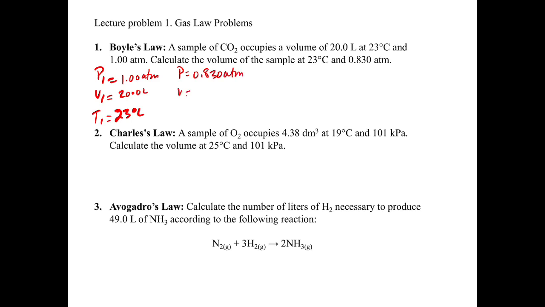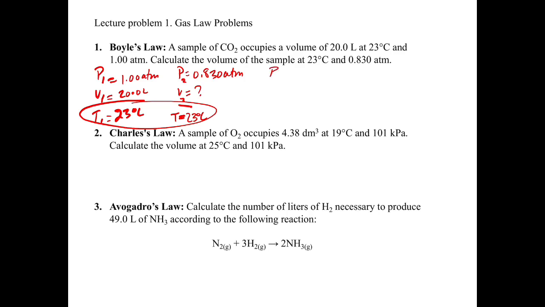It wants to know what the volume is, so we're going to put a question mark for that, and this is in the second case. And the temperature is going to remain constant. So just from this set of variables, we know that we have Boyle's law because the temperature is constant, so we're going to wind up eliminating that. And we're not changing the number of moles, so that's also going to be a constant.